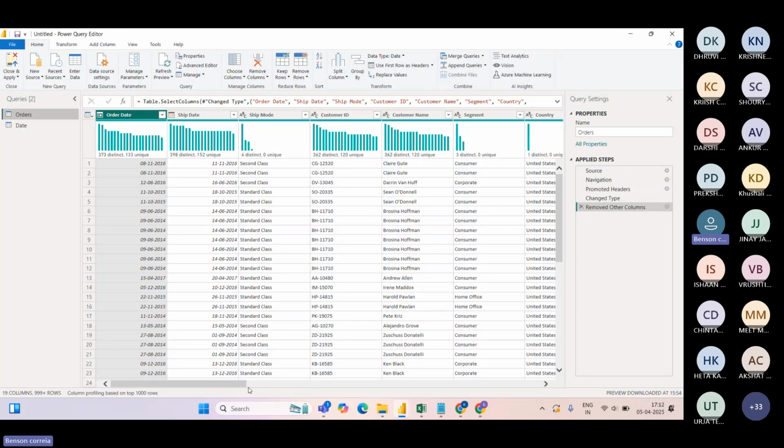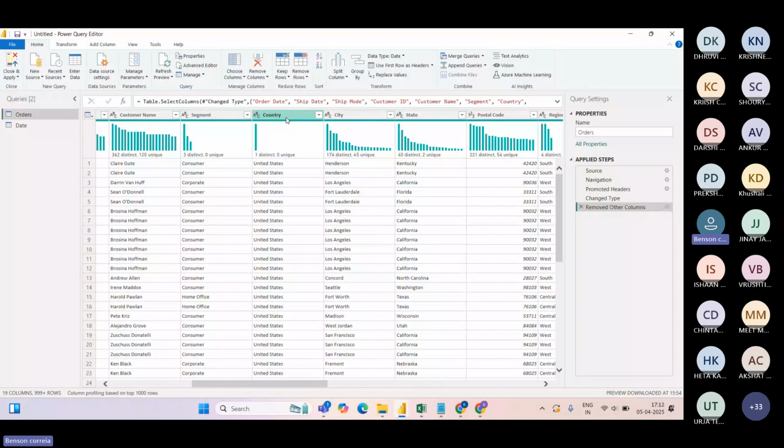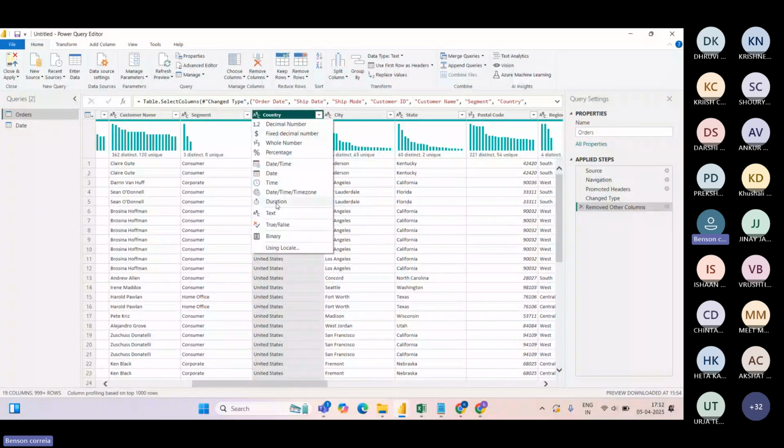Okay, and what I want to do is my city and state. If my data contains some geographical indication or geographical places like country, city, state, postal code, then Power BI recognizes it automatically, and we can tell that this is geographical data. So we can make it say where using local.